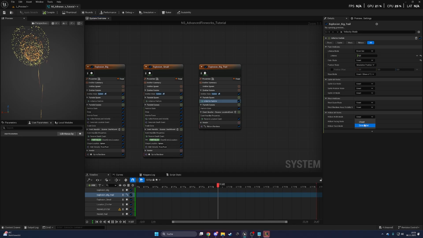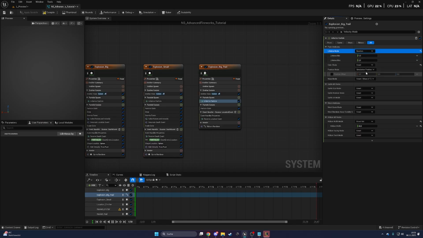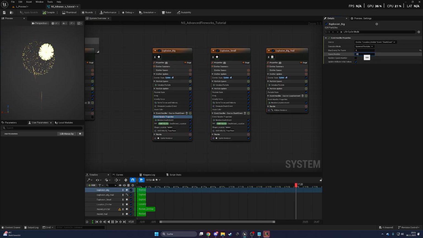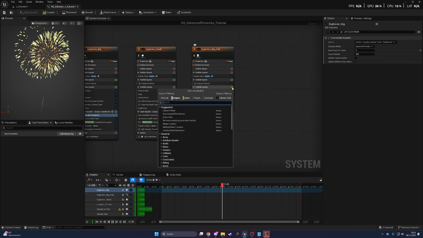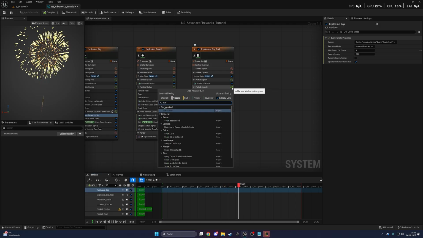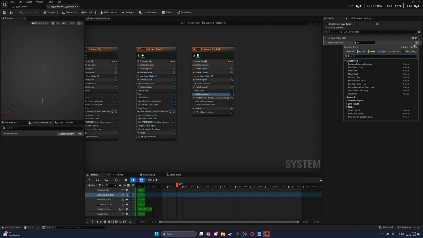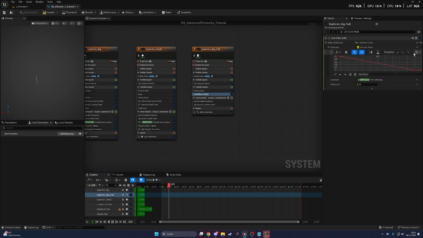Now set the ribbon width in initialize particle to the same size your explosion particles have. Change the lifetime mode to random and set the minimum to 0.4 and the maximum to 0.6. I went back to my big explosion and decreased the spawn number to 200. Now we want to scale our ribbon width towards the end, and we do this once again with a float from curve. I went with the smoother preset and slightly adjusted the tangent of the last keyframe.